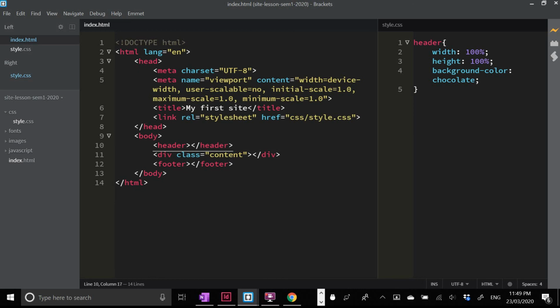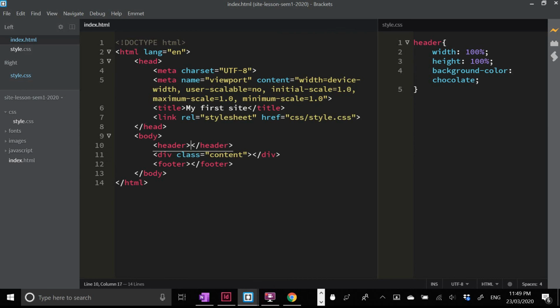Okay, so it's collapsible, and if I don't have anything in there, then it won't expand. The height of this element is based on the height of the body, and the height of the body is not set, so it's a collapsible item. So what we need to do, if we wanted this to work, there's a couple of ways around this.